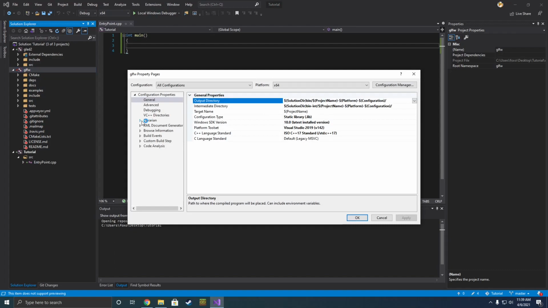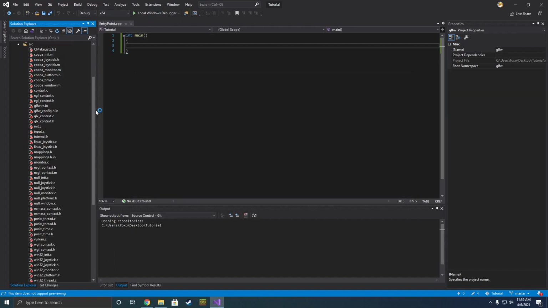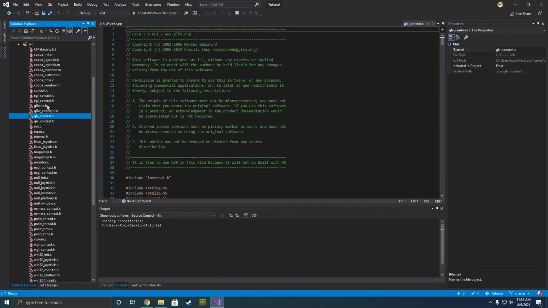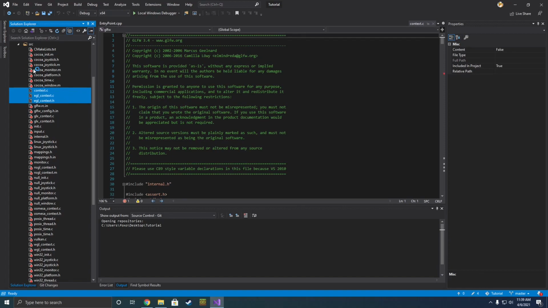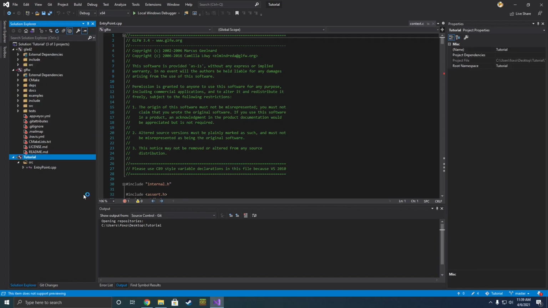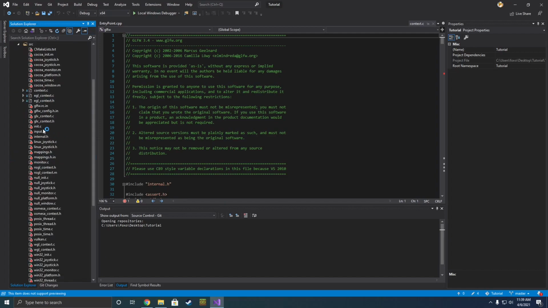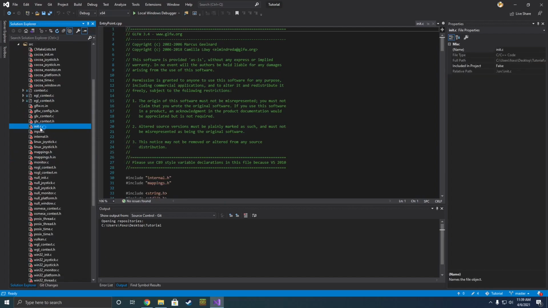Now for GLFW, it has a similar situation. So here there's actually a ton of files we have to specify. To get it to build correctly, we need these three files. And this would differ between what platform you're building for. The files would be slightly different. See here, we're going to need these three files.